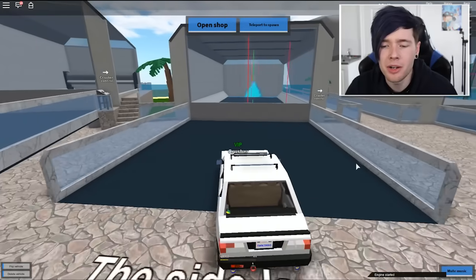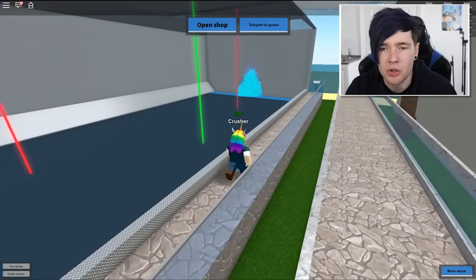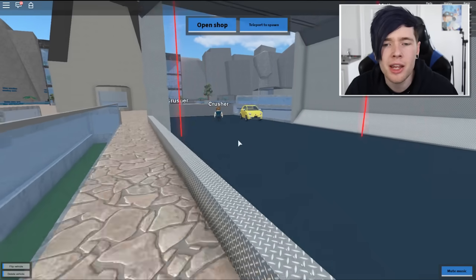Okay, I'm gonna go the side lasers. So we're gonna put the car here. We need to get out, and then we need to control it here. Is it gonna get lasered up? Let's open the gate. Here we go. The gate is opening. Where did my car go?